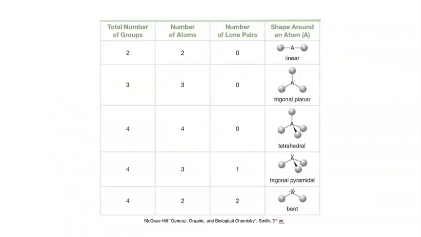So to wrap this up, I want to give you a practice problem that's like the one that I just showed you, where you take a big molecule, or a bigger than what you're used to molecule, and figure out what the molecular geometry is around each of the central atoms. Because oftentimes, like you saw, we have more than one central atom. So this is all about getting you to think in 3 dimensions. So let me pause and draw this, and then I'll have you try it out.